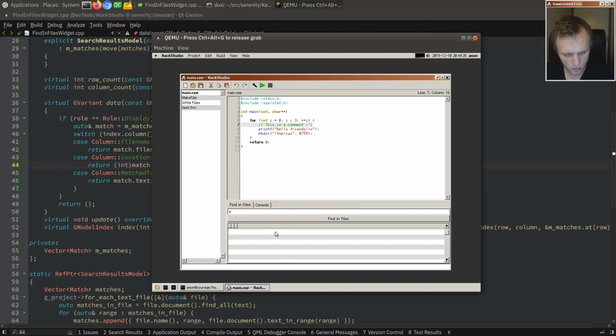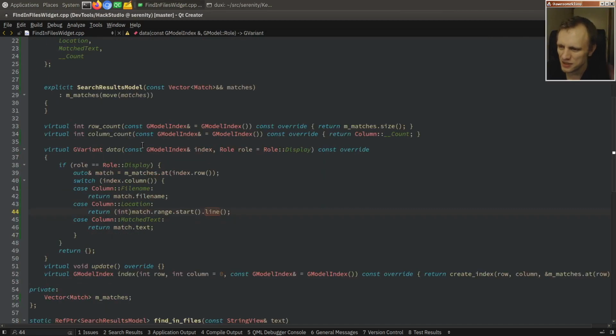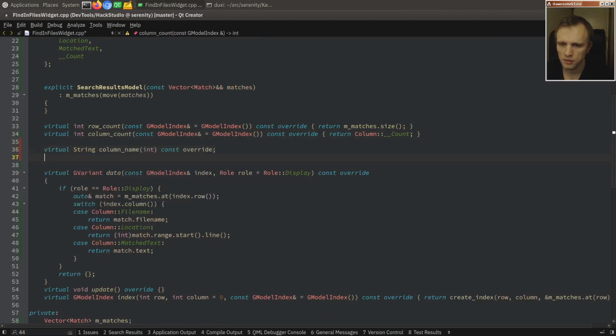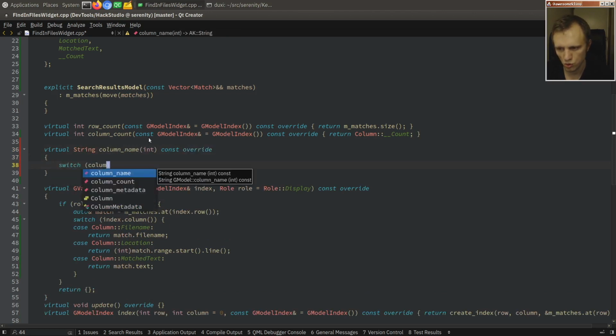Okay, so we're getting some rows, but we're not seeing anything in the columns. Is it? Oh, the columns are not wide enough. All right. That's because we've got to give them some names and stuff. So virtual string column name, switch column.